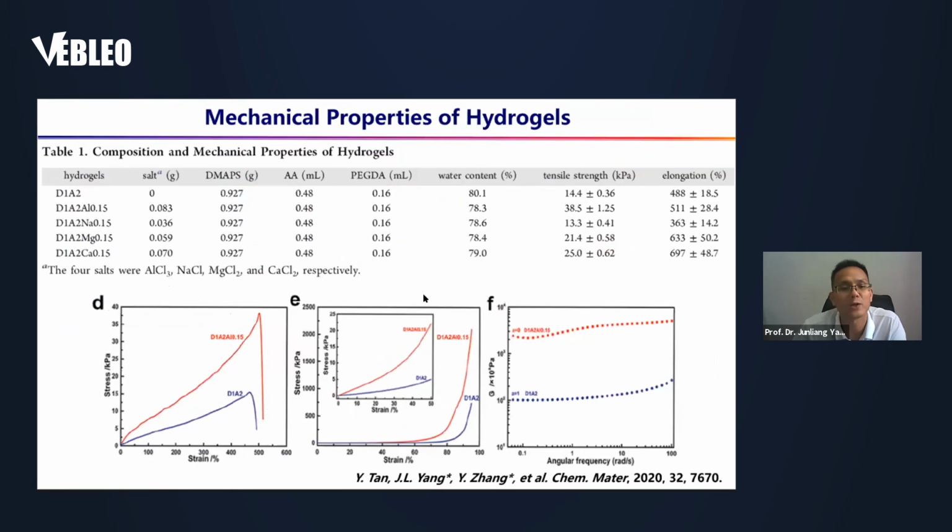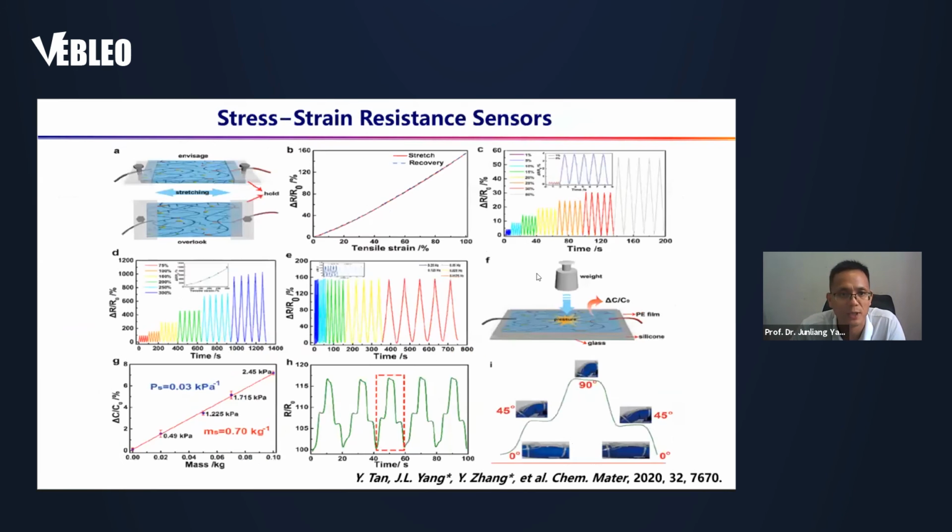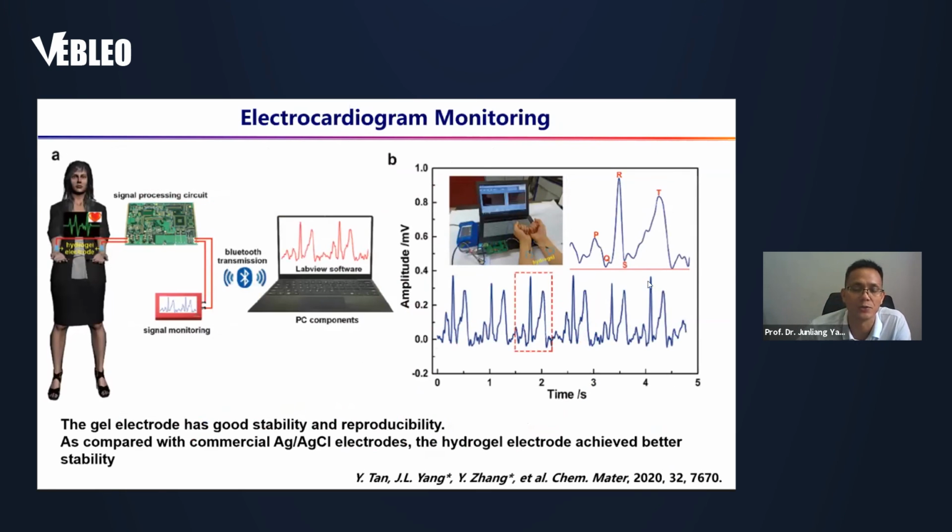But here, actually, we have to optimize the compositions, and then we get different mechanical properties of these conductive hydrogels. Here, we use this as a strain resistance sensor, with different finger angles from 0 to 45, 90, and then return. We show good signals here. We can also use this conductive hydrogel for ECG monitoring, really stable and reproducible compared with commercial silver chloride electrodes. This hydrogel electrode achieves better stability, as shown here.